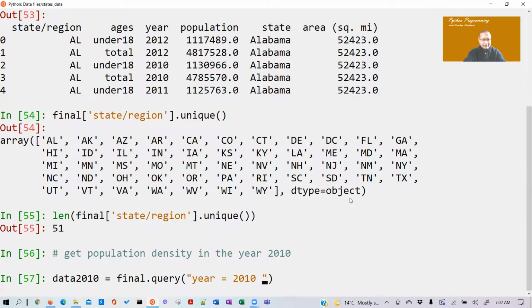So I'm giving year is equal to 2010 and ampersand, and age is equal to total. Okay, this is equal to total.